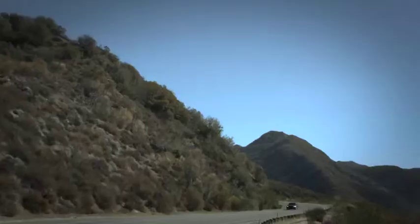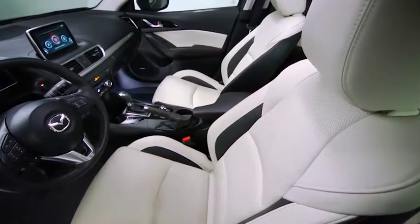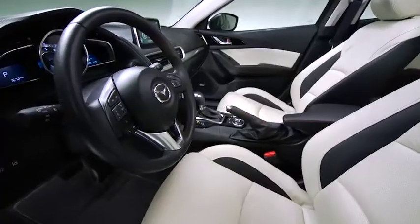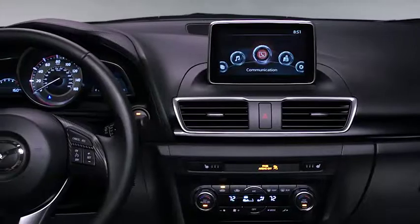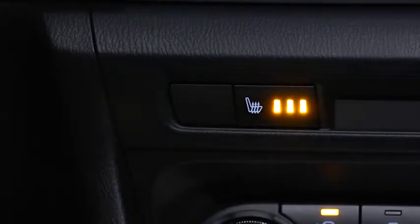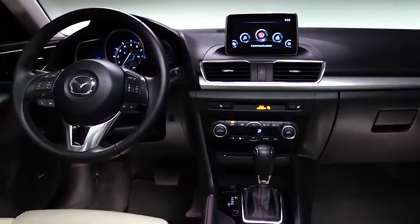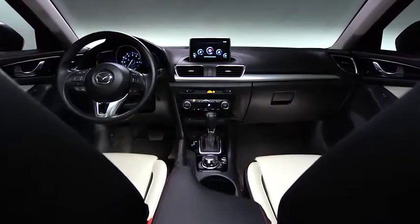Exhilarated. Connected. Alive. That's how you'll feel when you drive the all-new 2014 Mazda 3, and that's exactly what Mazda had in mind. Our engineers created a driver-focused cockpit to engage your senses, considering every last detail. Inside, you'll notice an interior designed unlike any other car in its class. The leather-wrapped steering wheel, shift knob, and parking brake handle feature red stitching for a sophisticated touch. High-end materials and refined surfaces surround you. Dual-zone automatic climate control and variable heated front seats customize your comfort, while upgraded leatherette seats add to the sophistication. A streamlined dash and instrument panel create the kind of visibility and spaciousness usually reserved for luxury vehicles. The multi-function commander control and voice command capability complete the cockpit-like feel and give you an engaged driving experience.